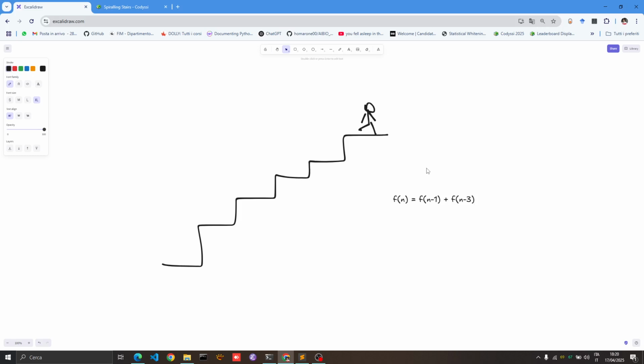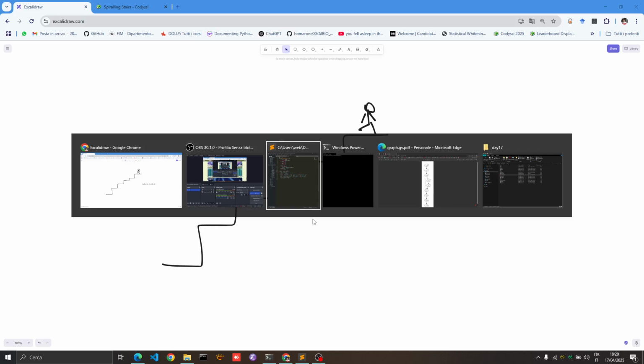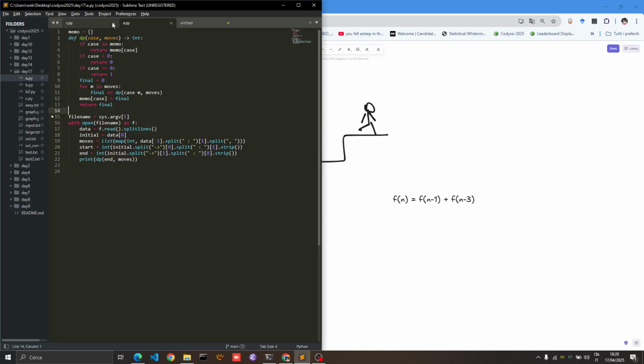It's basically similar to the Fibonacci sequence. And so in this case, I think I used memoization immediately, but I don't know if it's necessary. I mean, since it's a couple of lines, just use it, don't waste time.